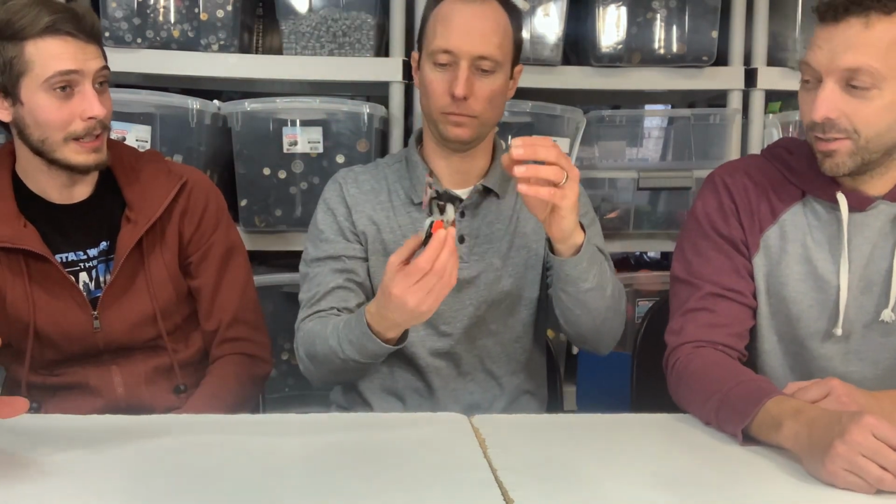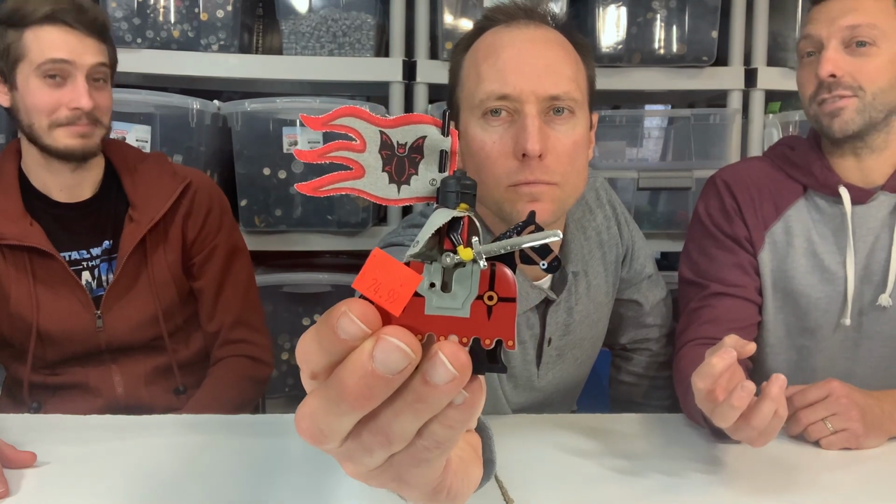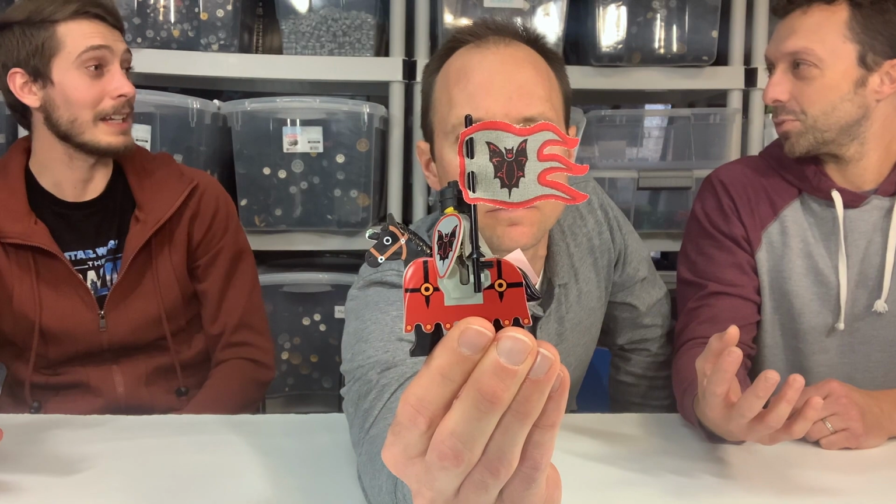Oh no. Fright Nights, right? Oh, yes. Unless we talked about it and I missed it. They would have been between the Bull and Leo, and between the Black and Dragon Knights. I actually like the Fright Nights a lot because they're just so unique. The bat is their symbol. Late 90s they would have been.